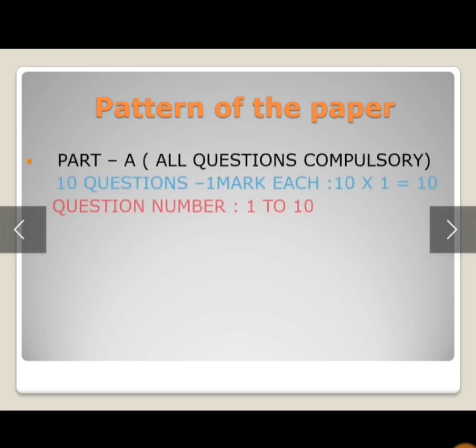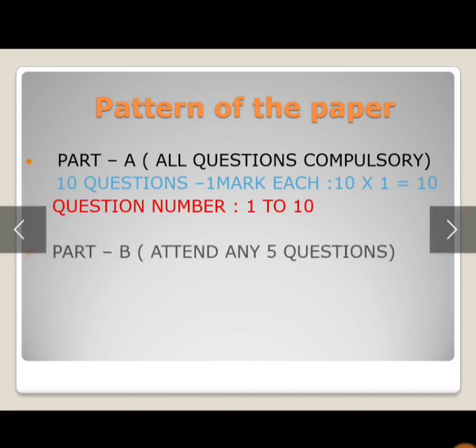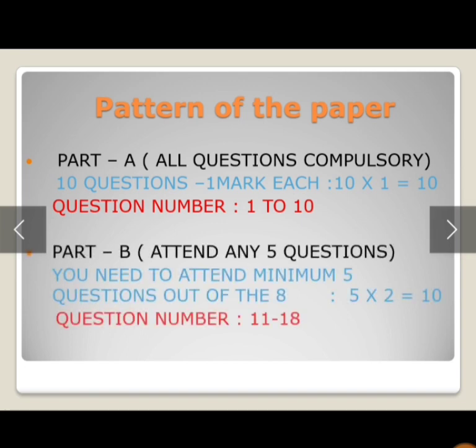The first part, that is part A, will be containing the questions of 1 mark, and there will be 10 questions, question number 1 to 10. So this is the most important part for each one of you to score 95 plus. The other sets you can guess the probable questions and you can score it very easily. This set mainly needs you to refer the NCERT line by line. These question numbers would be from 1 to 10.